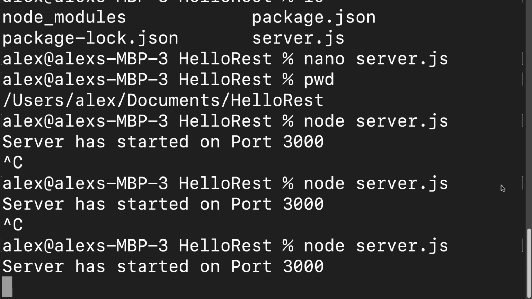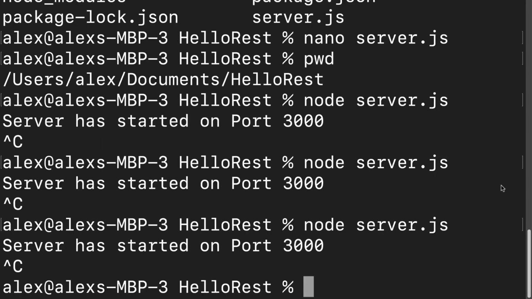And that becomes tedious really quickly. So instead, developers commonly use the package nodemon, which is an extension of Node that will allow us to build a server that can auto restart. So all we have to do is install nodemon, and then instead of using node server.js, we use nodemon.